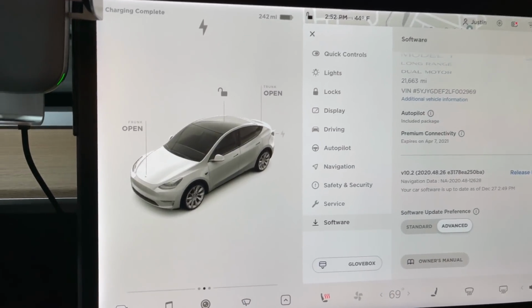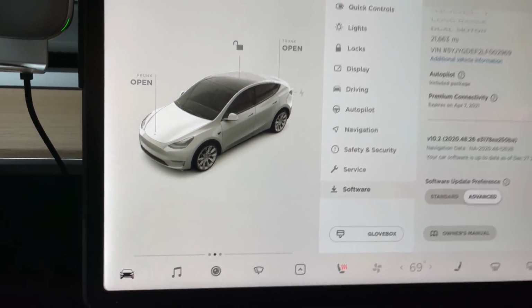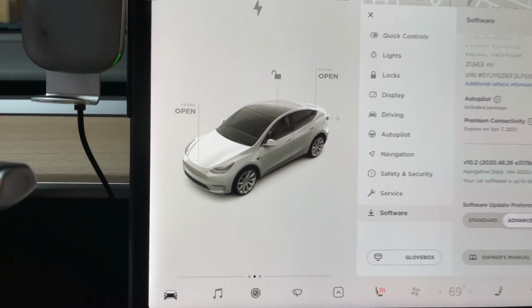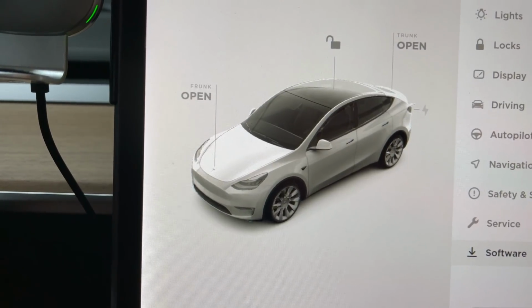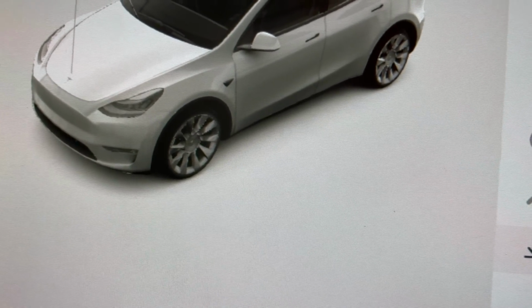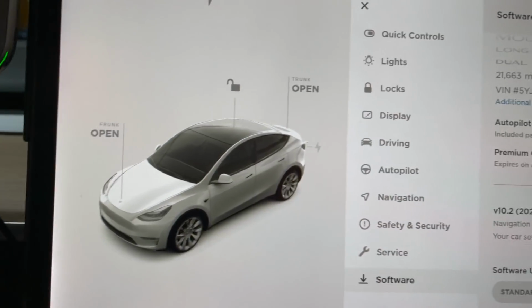All right, so obviously the first thing that you see is that we've got this really fancy looking display of the car, which is kind of cool. And if I open the window, apparently, oh, that's kind of cool. I don't know if you could see that, but it definitely opened the window at the same time. That's pretty neat. Kind of silly, but cool, I guess. And the wheels do look a little shiny from a distance, but they're not. They're black. It's just a reflection in the model.